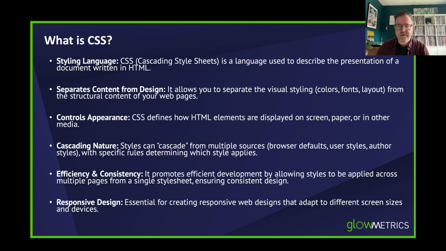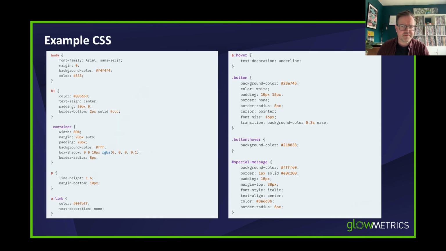So those are lots of different use cases for CSS. Again, you probably know what it is if you're watching this video, but this is a bit of a rough example of what it might look like. Body, for example, here we are setting a default font family, background color, and so on. The H1, so if you have H1 headers across the site, we have specific colors for those. Dot container, dot button, those are elements with the class. So the class is container or the class is button. The dot signifies that it is a class that we're looking at here.